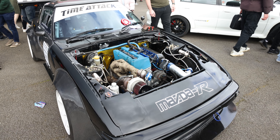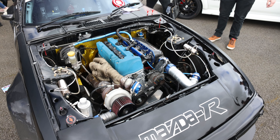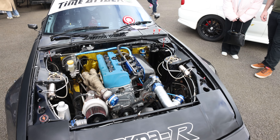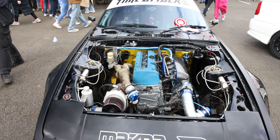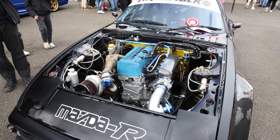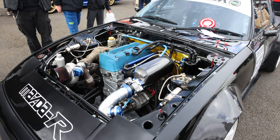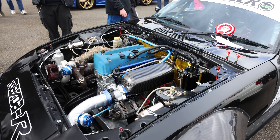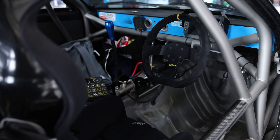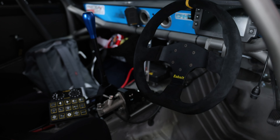It's basically an FB with a 200SX floor pan. The engine's a K20 turbo, running a 6266 turbo at the moment. Currently it's an unopened engine, other than all the tweaks it's had just to run in a rear-wheel drive setup. But we're changing it over to a forged sleeve build with a different turbo setup. It runs a BMW 8HP swap — so it's an 8-speed auto box — but it runs a sequential shifter, so I can run paddles, or sequential, or just leave it in auto.